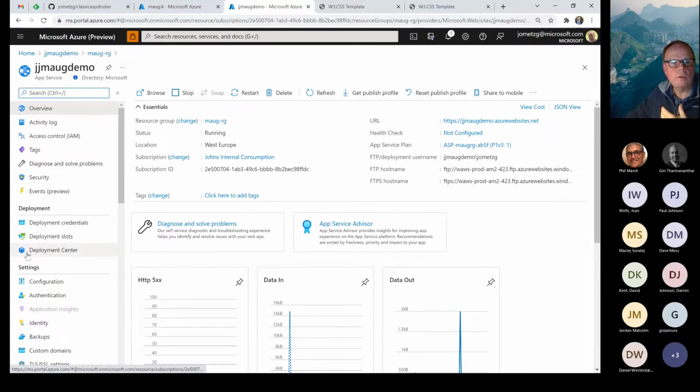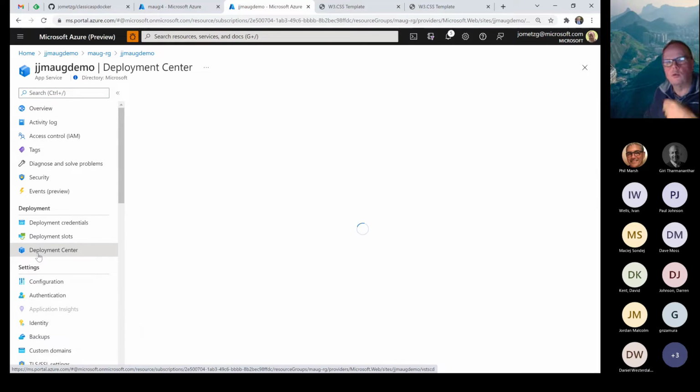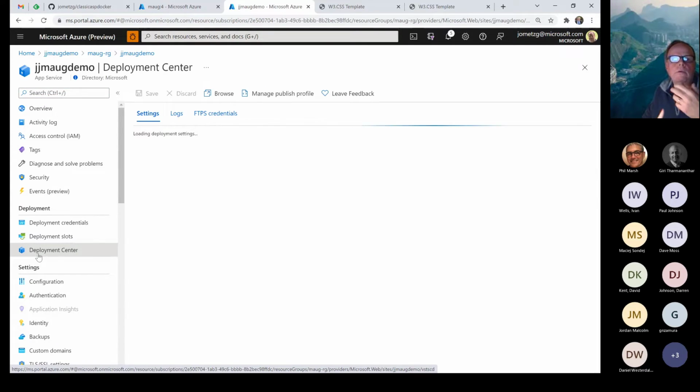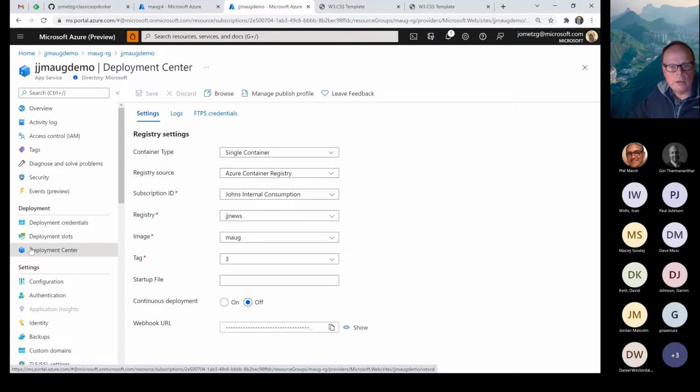But in terms of what we're trying to do, talking about containers, you can see that these settings in here are basically saying that my particular container registry, I can't even remember why it's called JJ News, but that's the name of it, has our image, and it's got version 3, but in the list I can now see version 4, which is the one I uploaded a few minutes ago. I'm not going to change that.